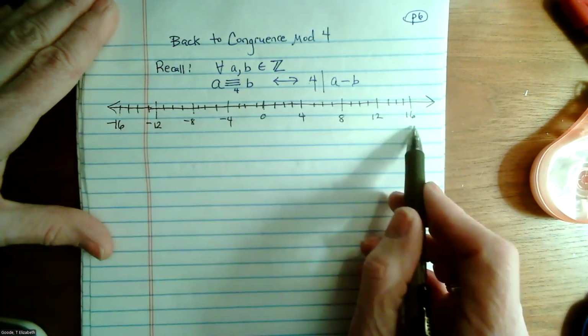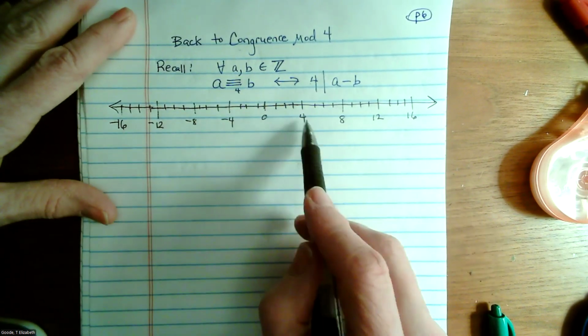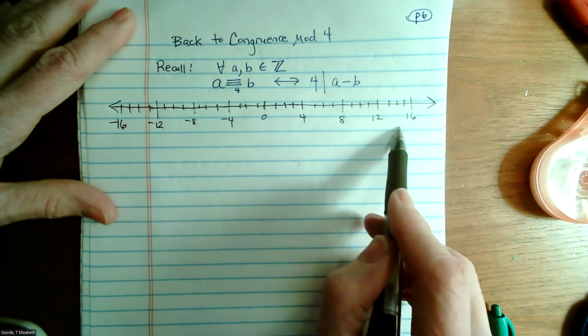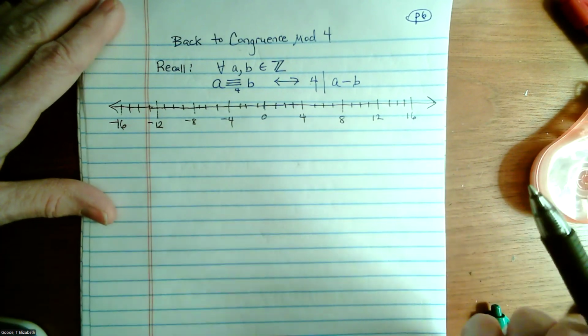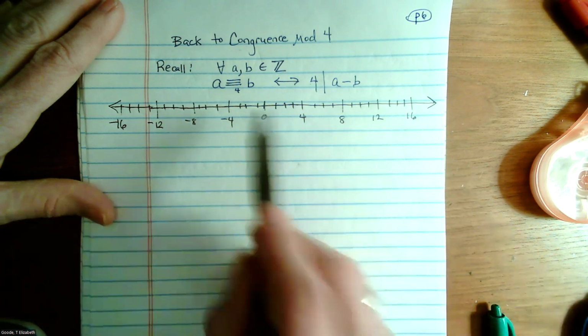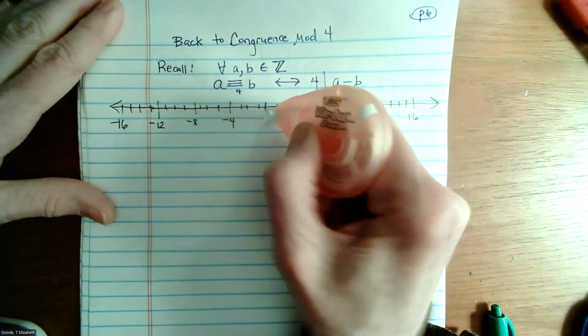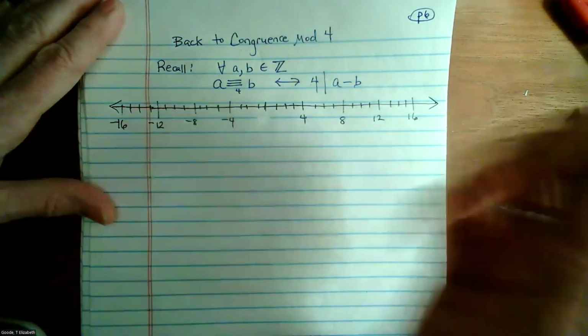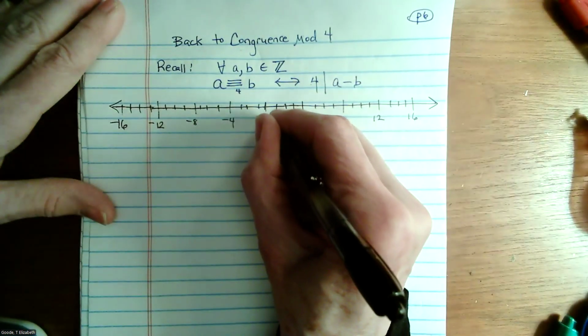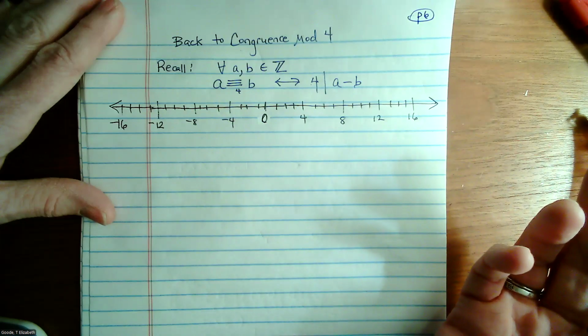And we're thinking about which integers give the same remainder when they're divided by 4. Like all of the ones that I've numbered here, -12, -8, -4, 0, 4, 8, all of these that I've actually written down, they give the same remainder when they're divided by 4, don't they? When you divide these by 4, what remainder do you actually get, folks? Any of these? 0. Yeah, these are the remainder 0.